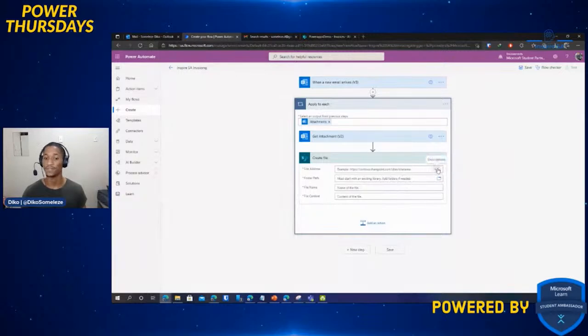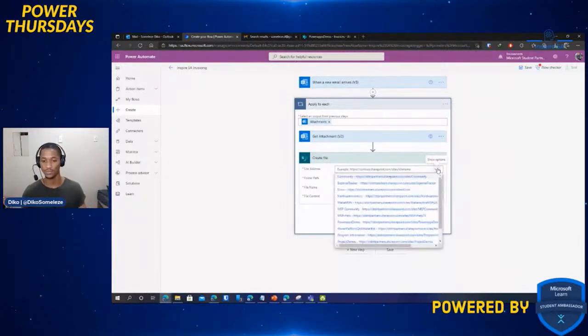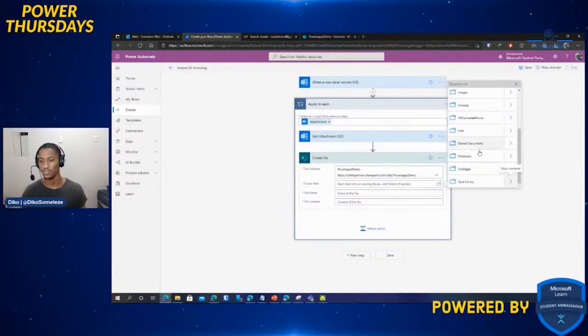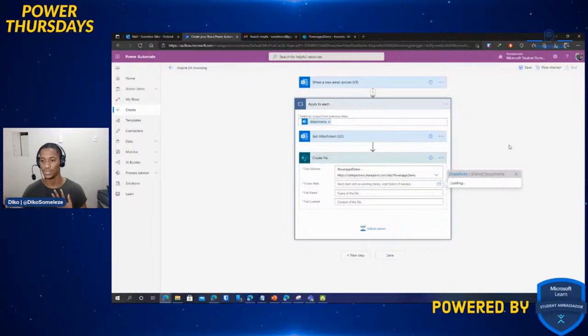So we have to specify the SharePoint site address, which is the normal way of doing things. So we look for Power Apps Demo. That's the SharePoint site, if you see there. The folder where we want to create this file in. So what we're going to do is to look for our document library, this document library, and map it there. So we say shared documents, then there's general, then there's recordings.